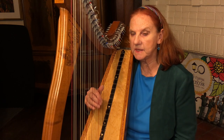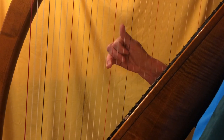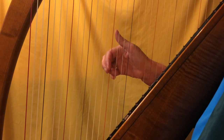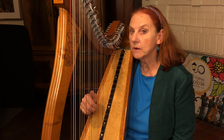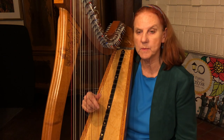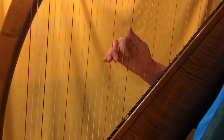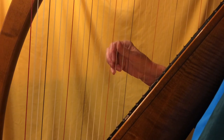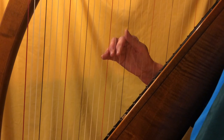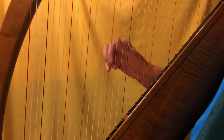The second half of the B section steps down from F to C: F, E, D, C, D, C, D, C, D, C, D. So we are going to play a break at the end. A break is when the rhythm stops and there's a rest at the end. So F, E, D, C, D, C, D, C, D, C, D.